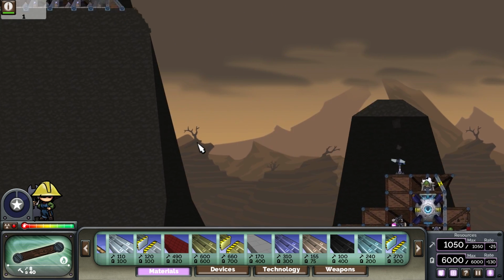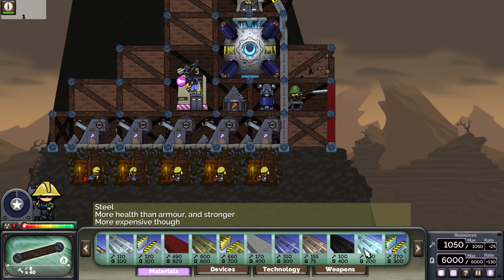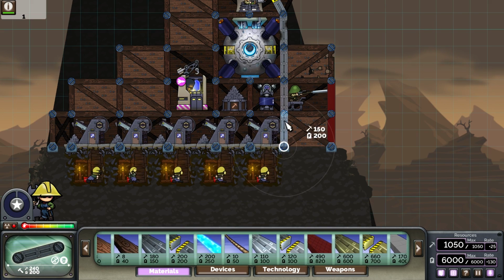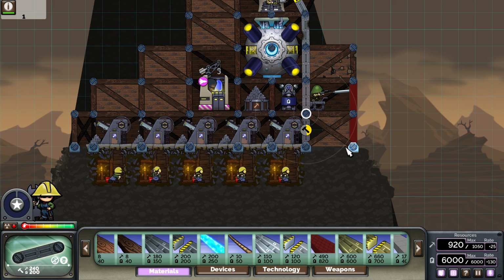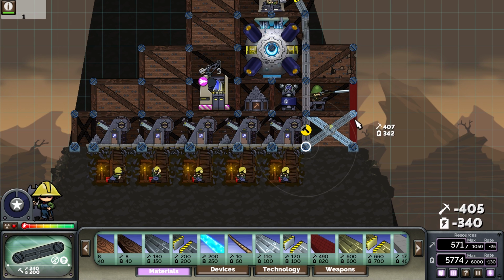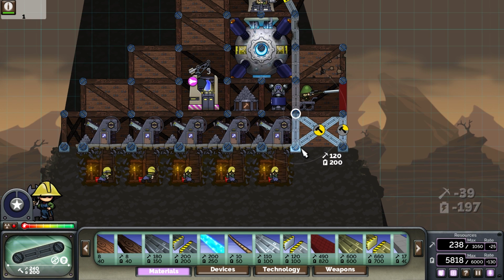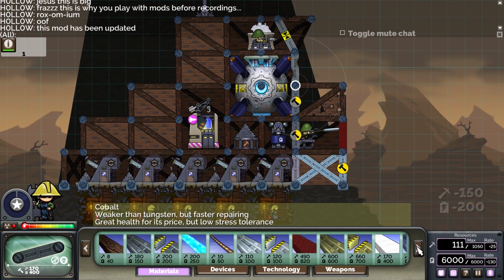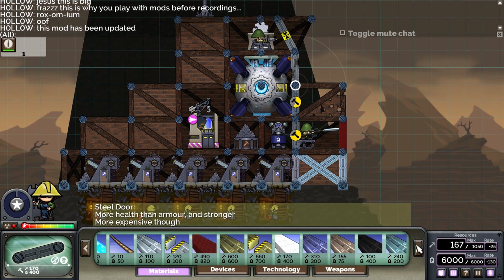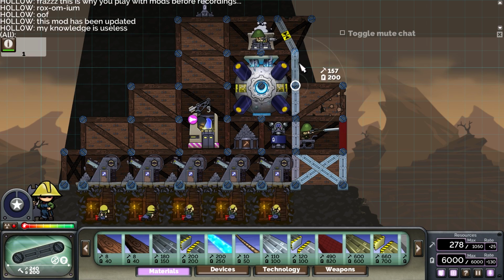What in the? I can just hear things breaking behind me. More health. Alright, I'm gonna go for this. There we go. Put that in. And we'll put that in. That in. That in. Brilliant. Steel. Sure, that's what I'm using actually.